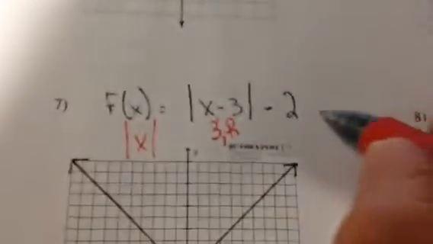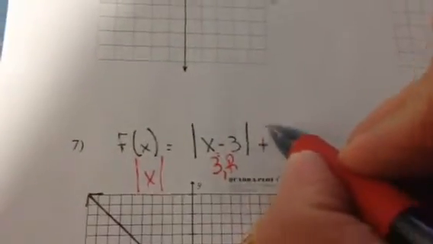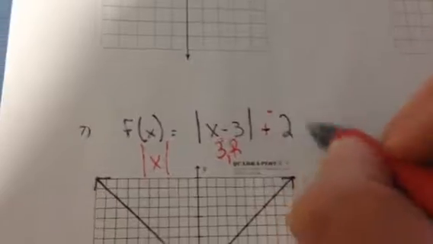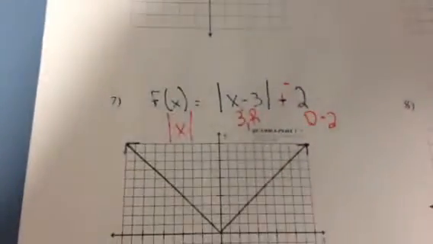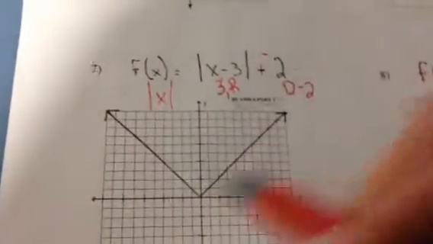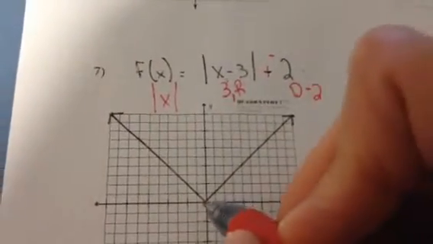And then the minus 2, maybe you want to add the opposite. And now that it's negative and it's outside, it's going to go up or down. This is going to go down 2. And you don't have to write the negative 2, but the negative just reminds me it needs to go down 2. So what points should I change?